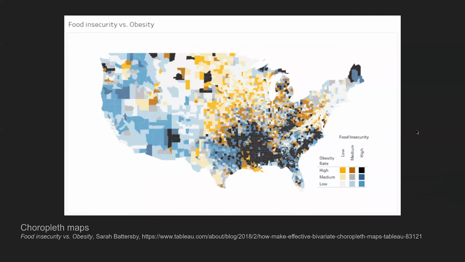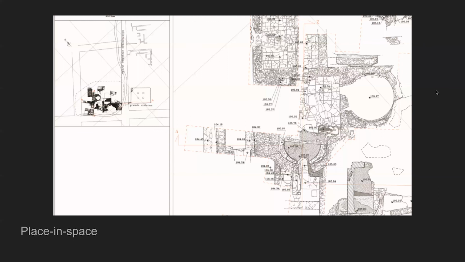And then you can get really complicated with these. You kind of show some overlapping things where you use county level data in this map to overlay multiple different aspects of other data. So food insecurity and obesity rate represented through colors to show what spaces in the US have rates of low or high food insecurity and then low or high obesity. So you can use this to graph and also investigate some of those things.